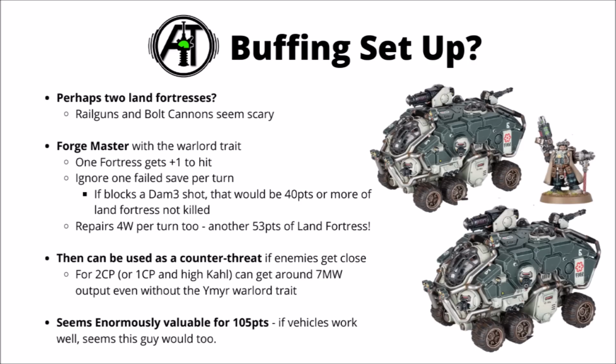Then if the enemy does get too close, you could turn on the damage, use the damage combo, which will be a little bit more limited without Ymir, but you're still getting around 7 mortal wounds both at range and in melee if you have the CP to spare. In theory, that's a pretty reasonable chance of just blasting 5 Terminators into oblivion.